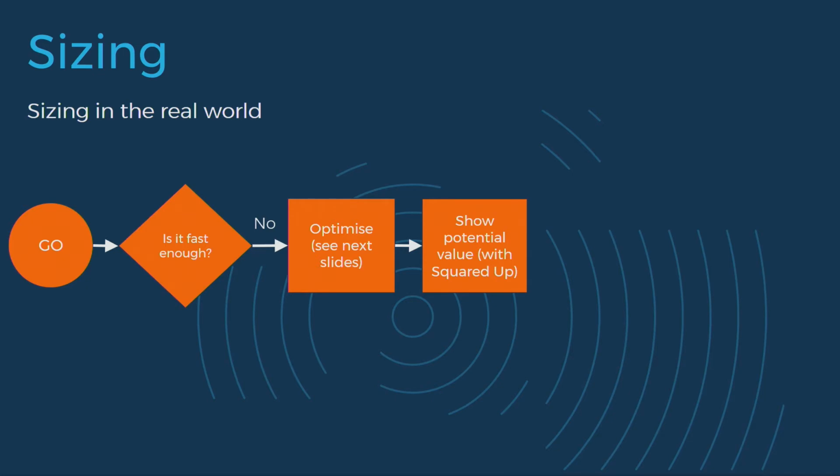Once we've done our optimizing, what we really want to do then is show our business the potential of having better performance, right? There's no point in going to the person who holds the credit card and saying, we need more resources for the data warehouse, if you can't show the value of having those extra resources. So optimize as much as you can, get the best value out of what you currently have, then show the potential of having better data warehouse performance through Squared Up dashboards.